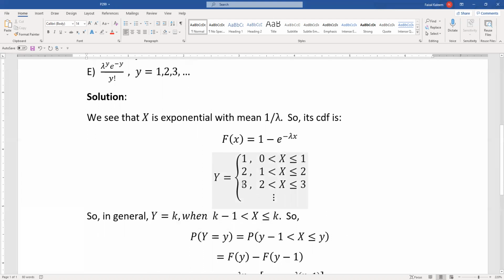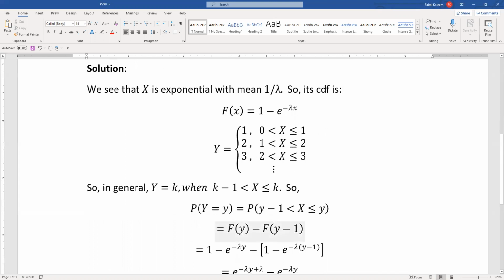So you see the value of Y, whatever value of Y we have here, the X value ranges: X is greater than 1 and less than or equal to 2 gives 2, greater than 2 and less than or equal to 3 gives 3, and on this side you have exactly this. So Y is equal to k when X is greater than k minus 1 and less than or equal to k. So we want the probability function of Y. So probability Y is equal to y. So now I've just replaced this k with y, little y. Probability Y is equal to y would be probability X is greater than y minus 1 and less than or equal to y.